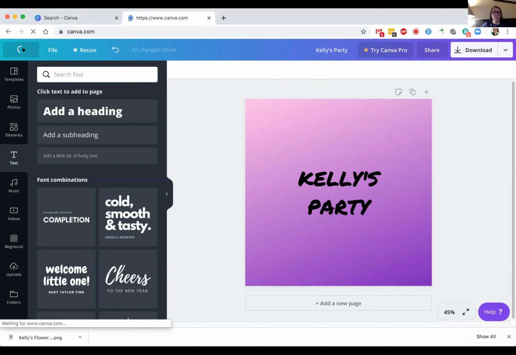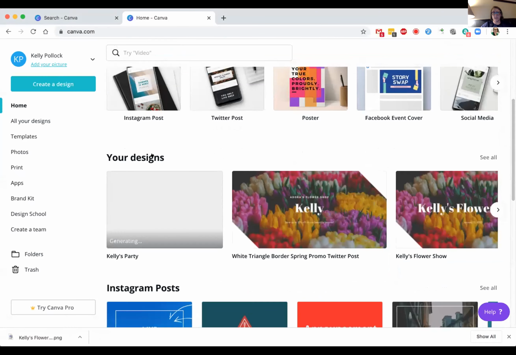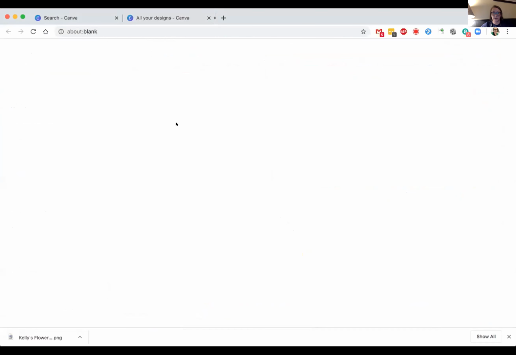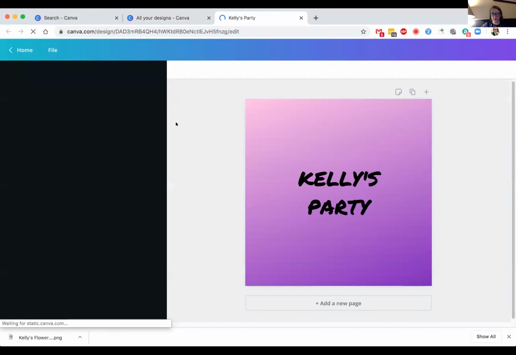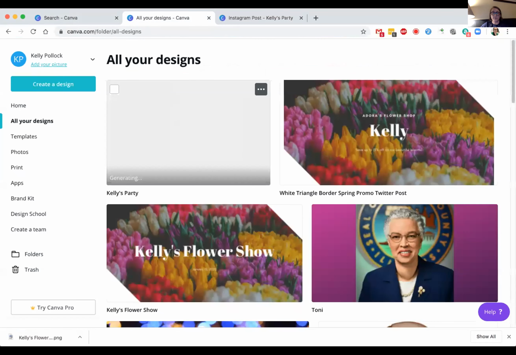If I went back to the home screen for Canva, it's going to show up under my designs. If I click on my designs, not there yet, but this one right here, the first one, if I clicked into it, is this Kelly's party graphic. It's just not showing up in the preview just yet. So it'll still be there. It'll save it for me.